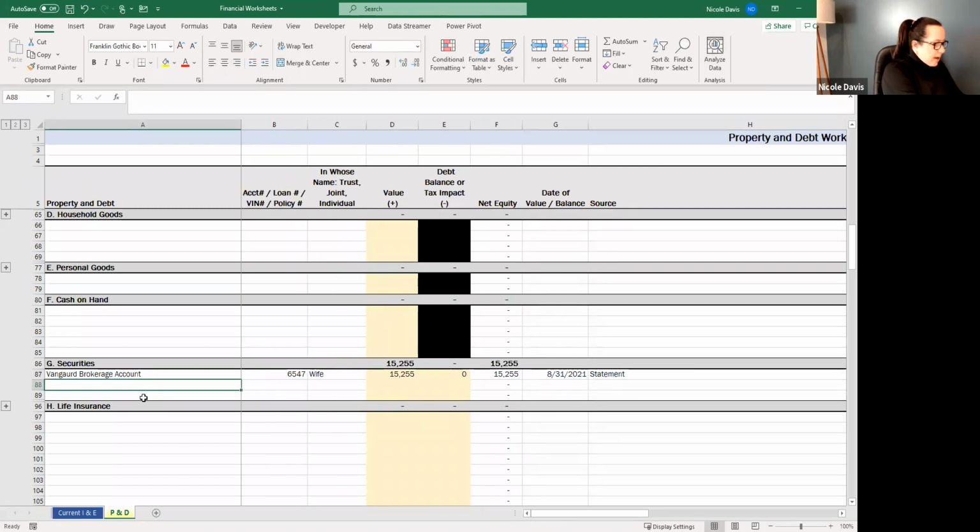If it's a college account, you would say, let's say it's a Missouri Most 529. Okay. And here you would say, for the benefit of child's name. Okay. The last 4 digits of the account number, let's say it's 2587.